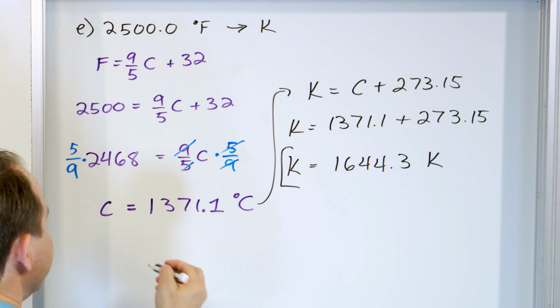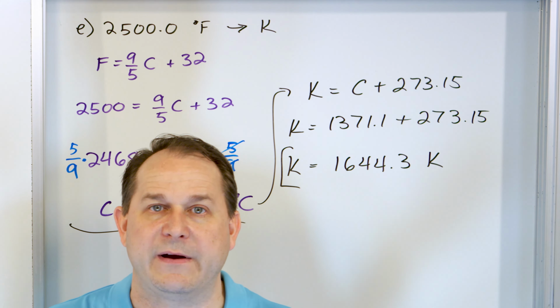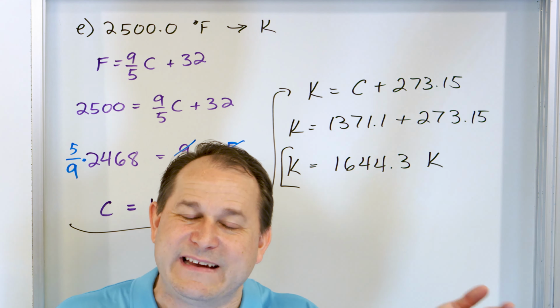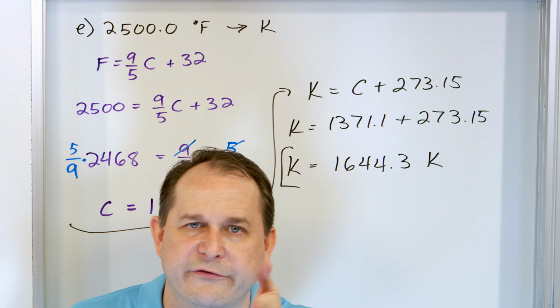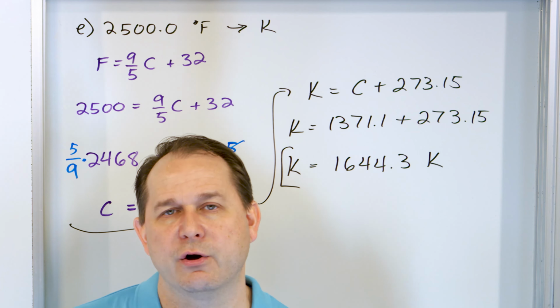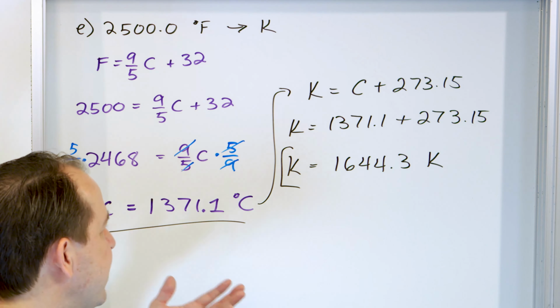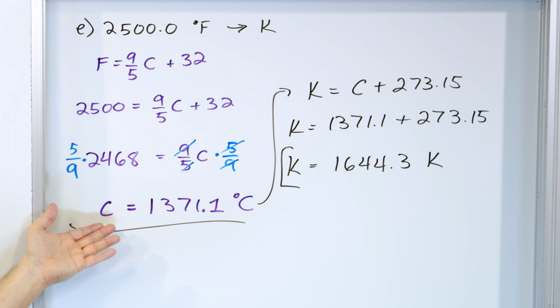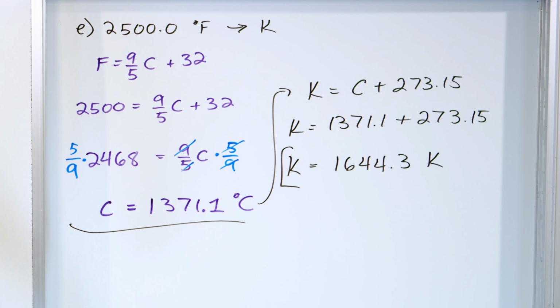1644.3 Kelvin. A lot of students, when they get to this kind of problem, don't know what to do because they say, "Well, you didn't tell me how to go from Fahrenheit to Kelvin." Well, you have to go in steps sometimes. You have to use what you're given and chart a course through the math to get from point A to point B using what you know. And if you don't know a single equation, then you have to do 2 steps sometimes. You have to be careful because if you make a mistake in the first part, it will ripple into the second part. And of course, you won't be a very happy person at the end.